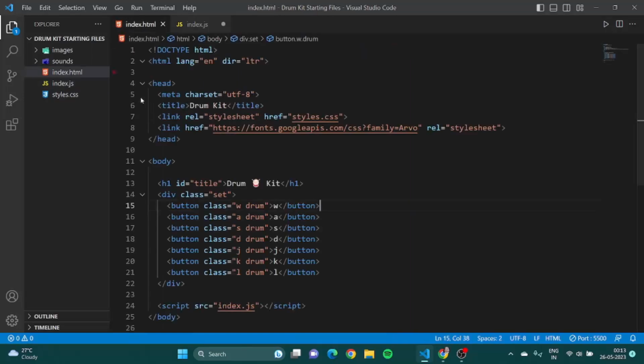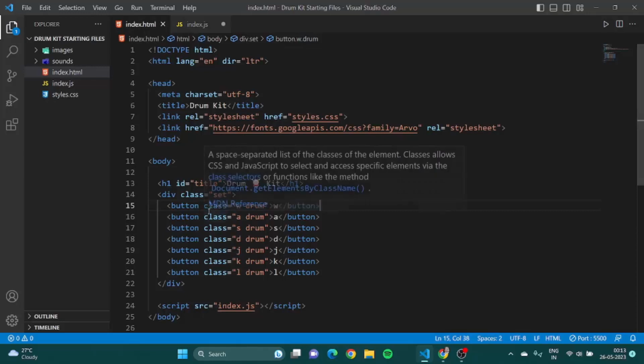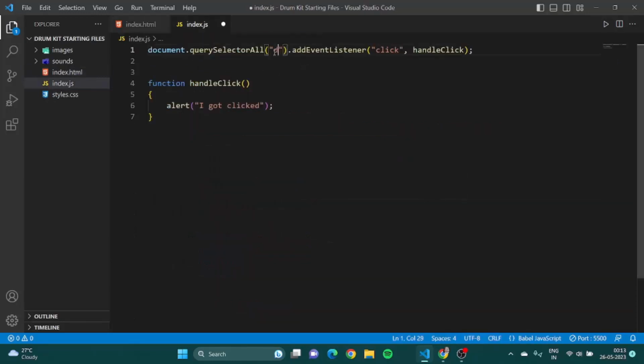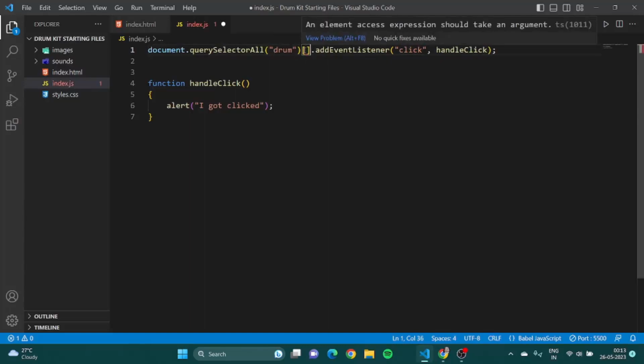And here it can be drum, because obviously button can be elsewhere as well. So we use a specific class name called drum. Okay, and then I can use any number over here.